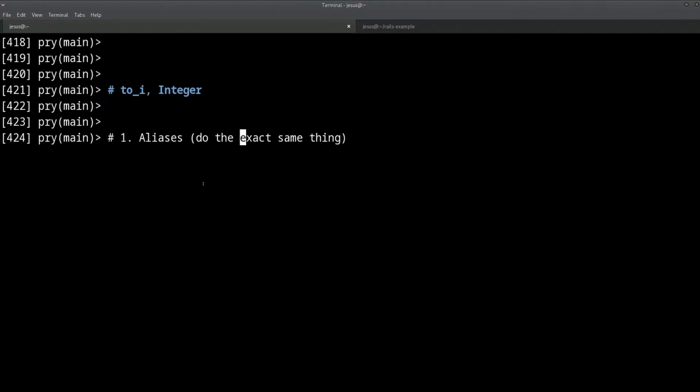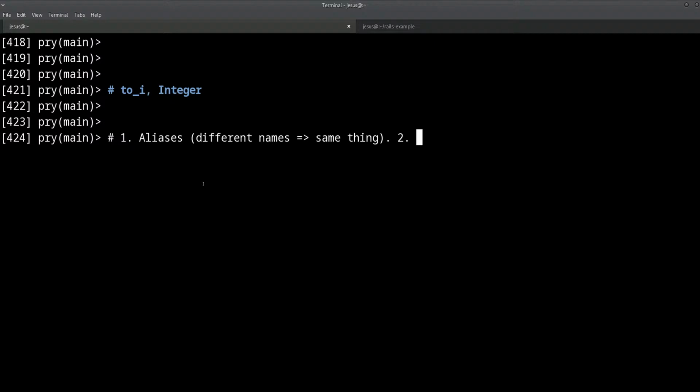I want to emphasize the exact part, right? They're literally aliases of one another. They use different names for the same effect. Same thing, different names. Okay, that's one option for method pairs.